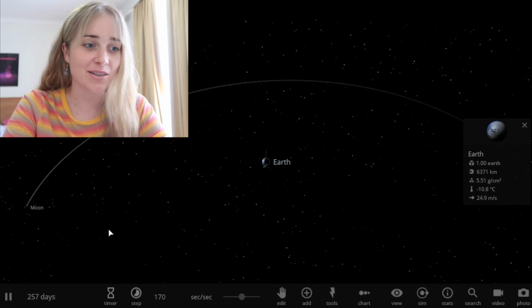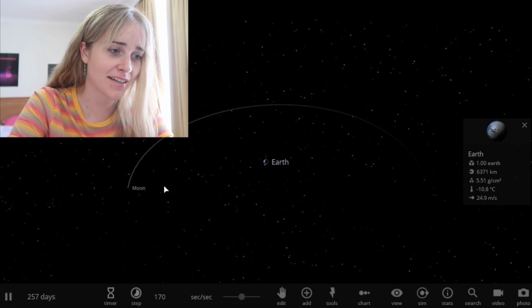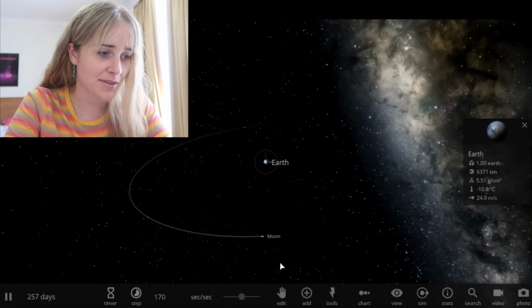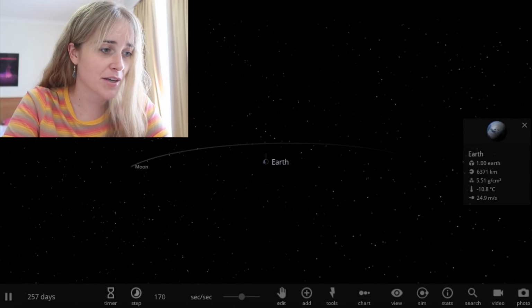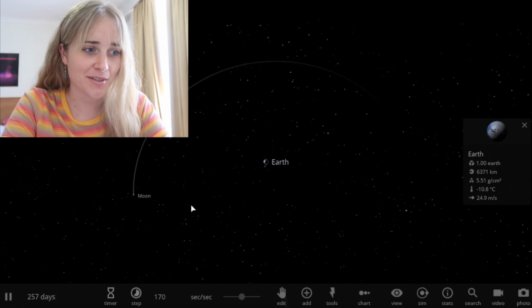So today I wanted to look at tidal forces, which I hear are in the game and might be kind of cool to see in action. At the moment I've got up an Earth and Moon system, and this should be a pretty accurate representation of how far away the Moon is from the Earth. And so what are tidal forces?